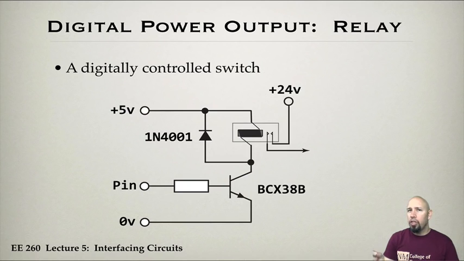If we wanted to use our Arduino to turn on a light bulb, like a 100-watt light bulb, or even higher watt, like stadium lights, obviously those lights are going to take much more current than the Arduino can put out. So we know that a digital signal is like a switch, right? What we need to do is connect up our digital output to some kind of a switch that can actually handle that kind of current.